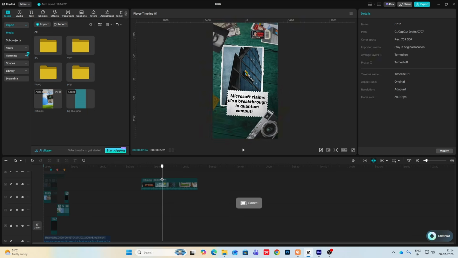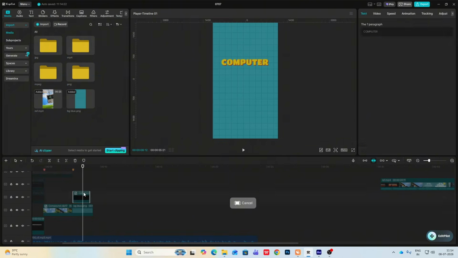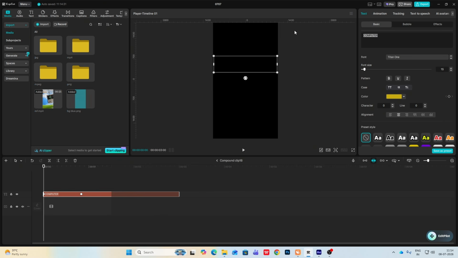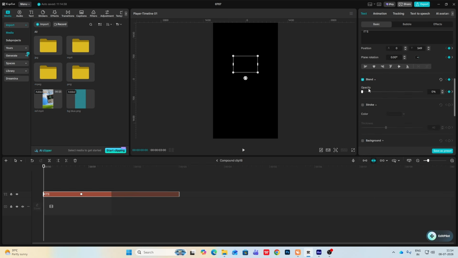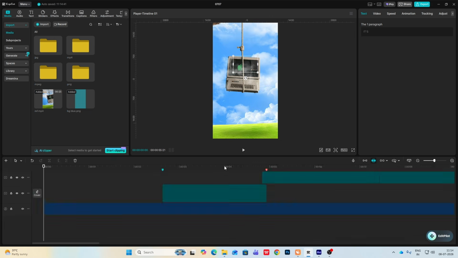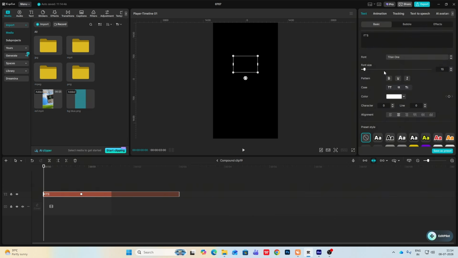Let's check the text design so it's total white. Head on inside, change the words, make it white, delete the shadow, copy it, head on inside again and repeat.